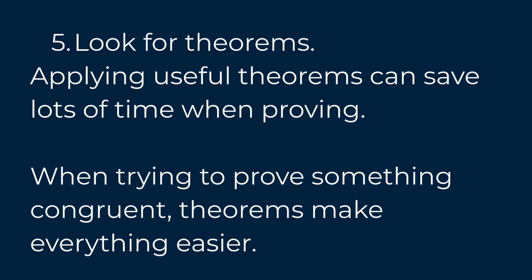Look for theorems. That's number 5. Applying useful theorems can save lots of time while proving. Of course, any given proof can just be solved using given statements, definitions, and postulates. But remember that theorems are more of a shortcut. Theorems are something that you have already proven and you can use again, like gained information to solve new proofs. When using a theorem about proving something congruent, theorems make everything easier.